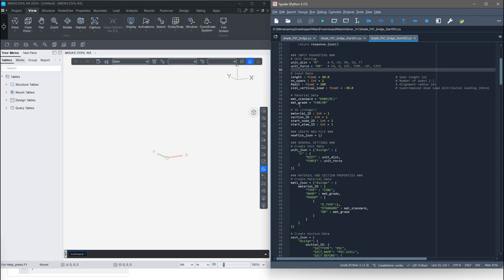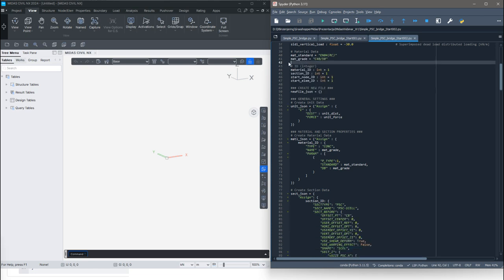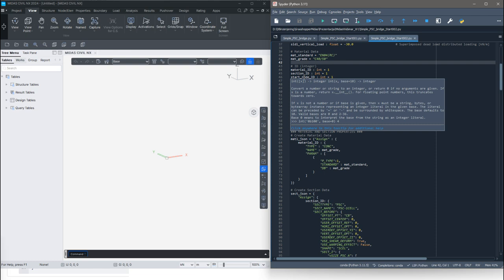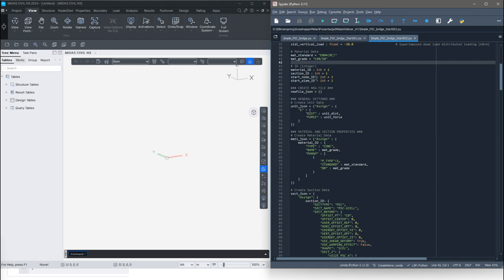We have two parameters for material data definitions. We have material standard and material grade. Here we have prepared ID parameters. We have material and section IDs, and also we have two important IDs for start node and for start element. From these two we will increment later inside our script.